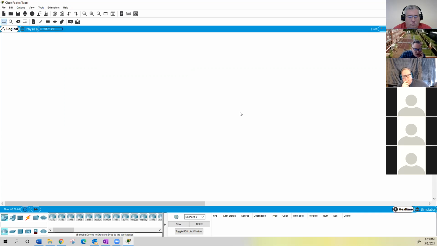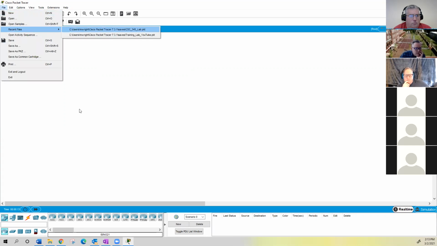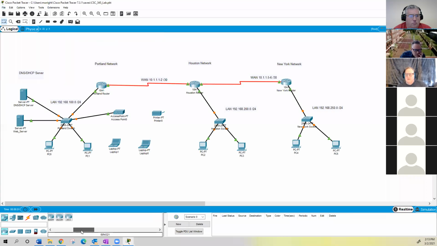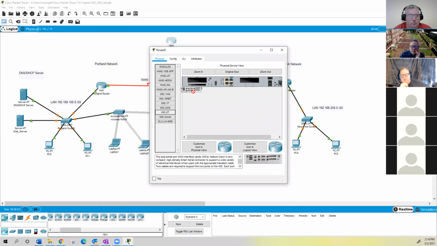Let's say we had another router up here, and this router you had a connection to, right? And then I did my lightning bolt.